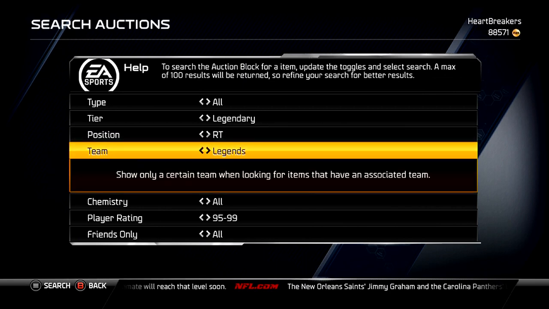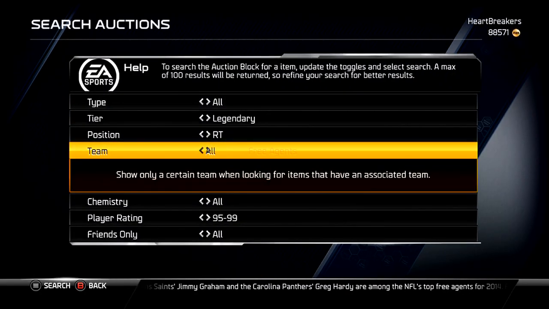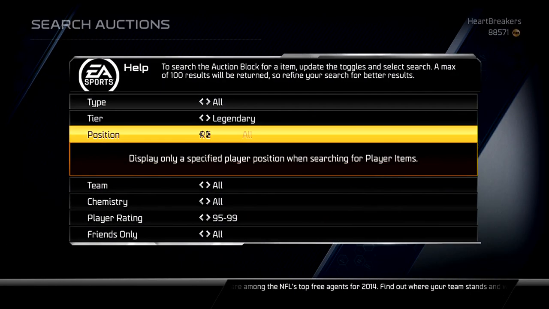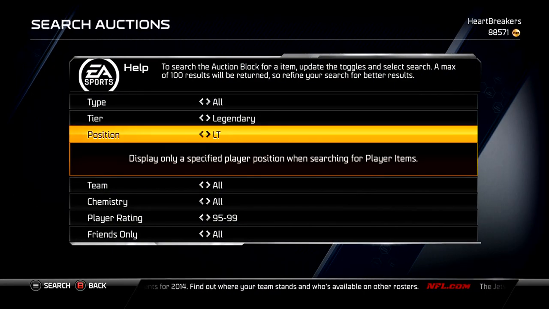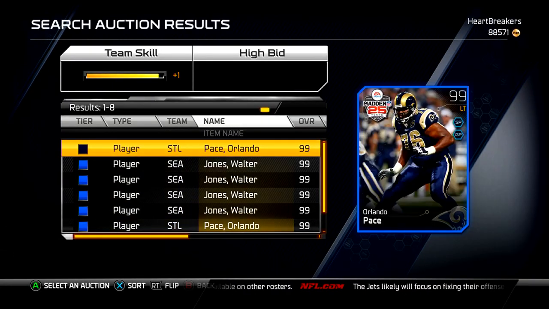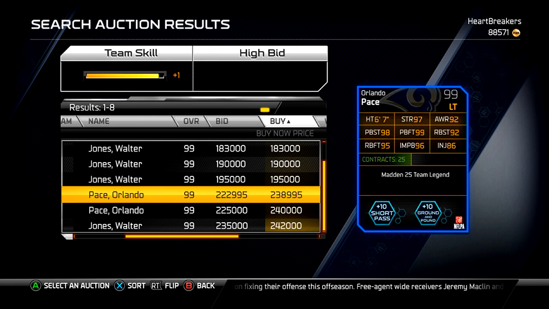I'm not sure what position he is. He's a lineman, I know that. So not a right tackle. Is he right guard? I think he's guard? No, that's Larry Allen. Left guard? Maybe... that's Hutchinson. What is he? There he is. Left tackle. And he is 240k, 99 overall, better pass blocker than run blocker.